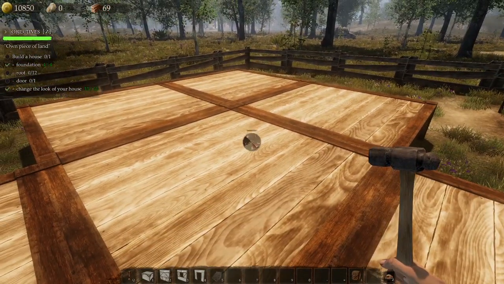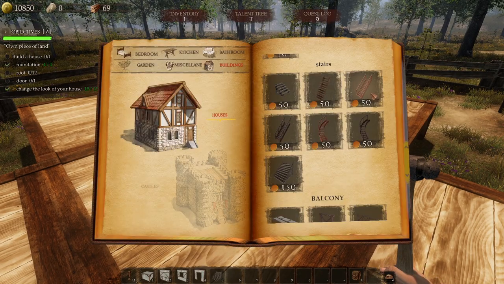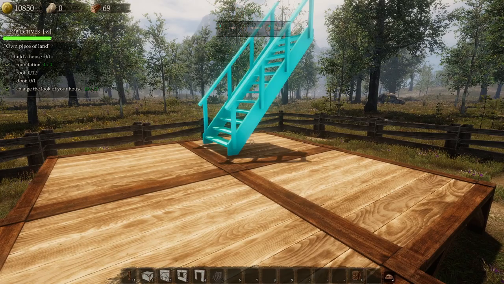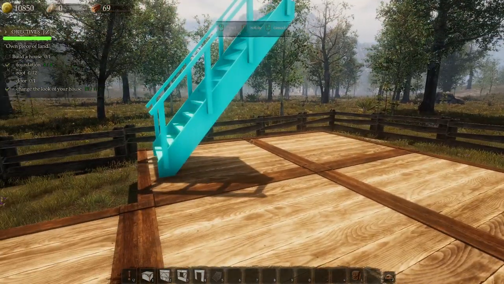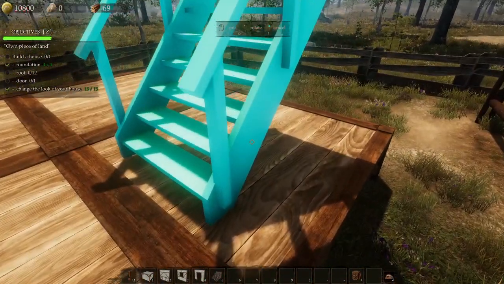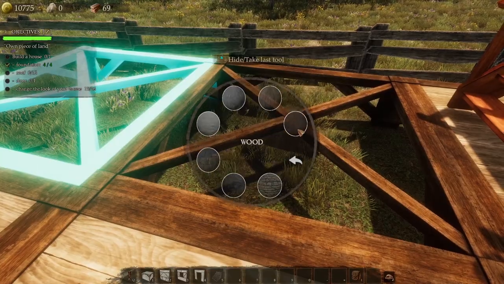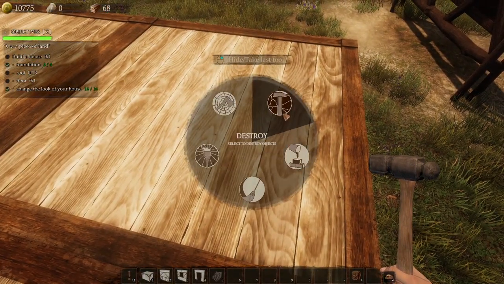All right. And then we will take the stairs and have them go like... Yeah, these stairs take up a lot of room, dude. They really do. I guess right there. Yeah, we could do that. Let's do that. And then we might want to break that part out because we're going to have to put another foundation here. There we go. Can I? Yeah, I should be able to destroy this. I wonder if I get anything back for it. Let's find out.